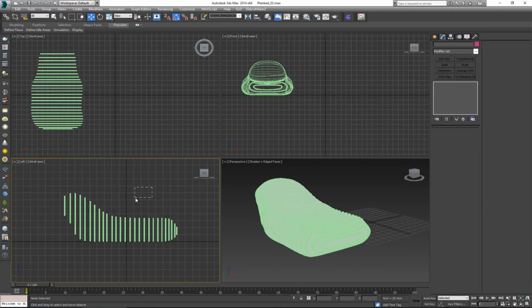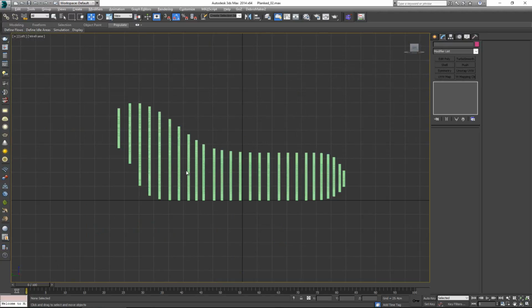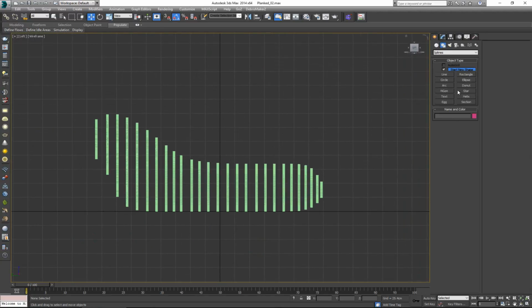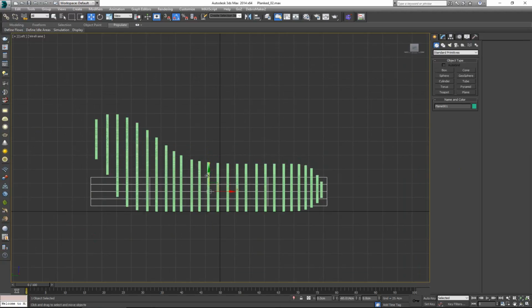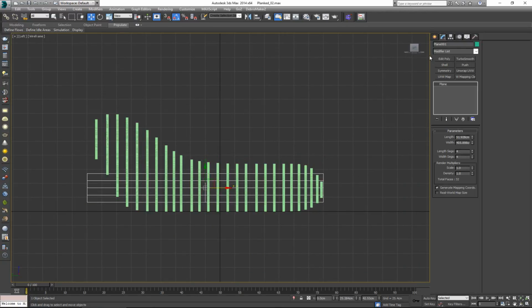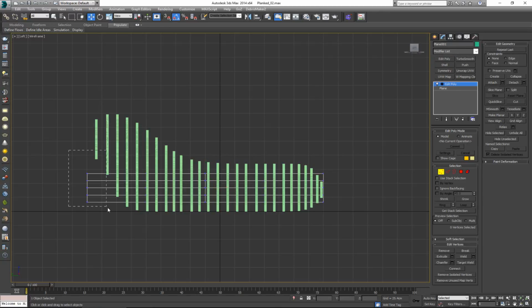If I wanted to have any type of a plank or a wooden piece that would interconnect all of these, then what I can do from the side is simply add in one plane, like so, and then take the time and shape this thing into the shape that I want it to be. So basically just add in an edit poly for this thing however you want it to be. There we go.